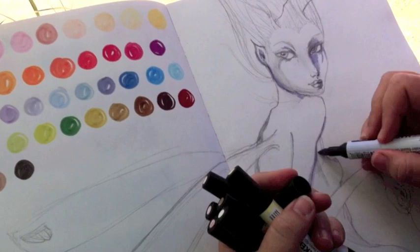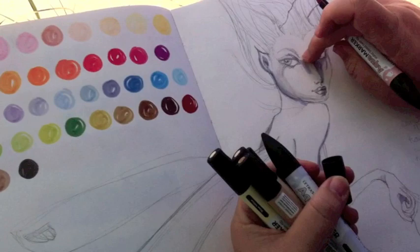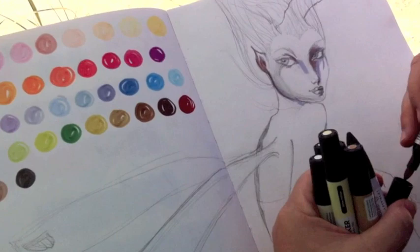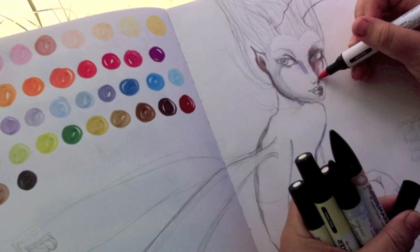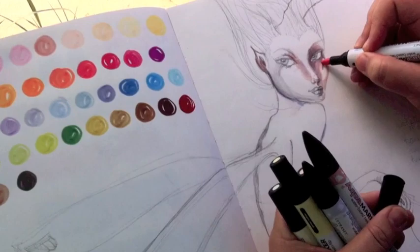The colours are really, really juicy. And then I'm using the colours on top of my sketch. I haven't prepared the paper in any special way. And the sketch was made with a colorase pencil. Graphite is water soluble and lifts, whereas the colorase is actually a black colored pencil and it doesn't lift. So it isn't as messy, stays a bit cleaner, and is very, very nice to draw with.